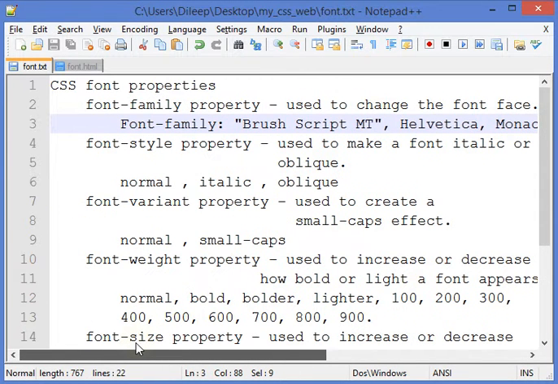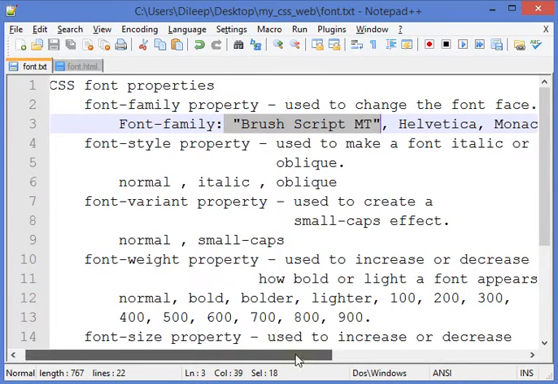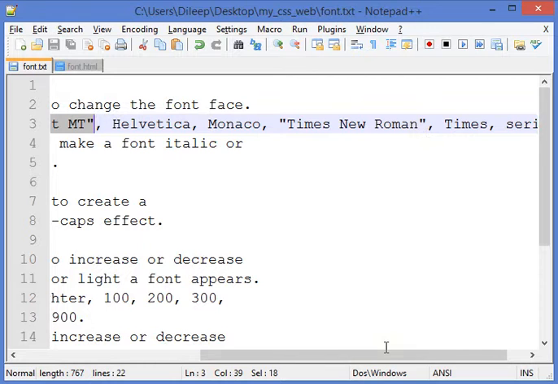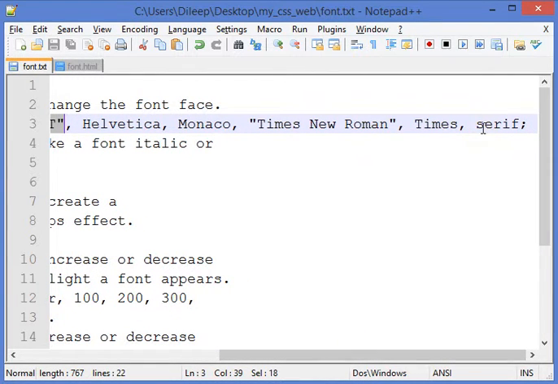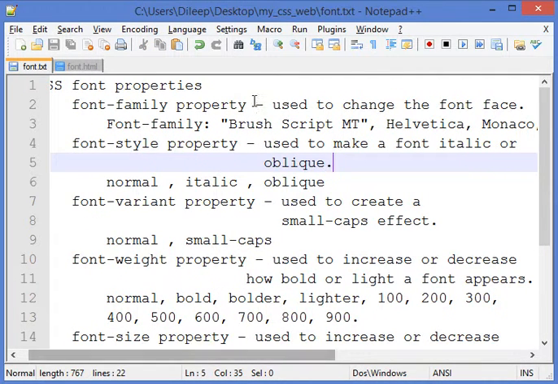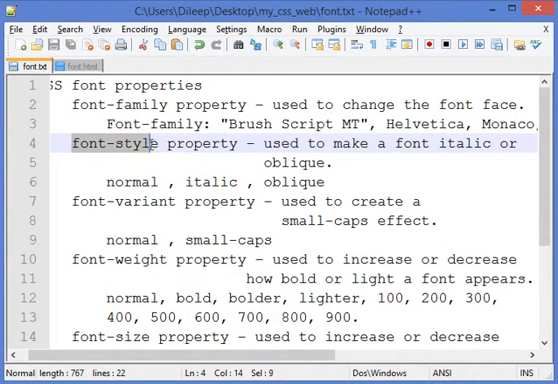So this is how we can use font family and its comma separated values. We should use the values from the specific font family name going one by one towards the end, and at the end we'll use the generic font family names. Hope it is clear.